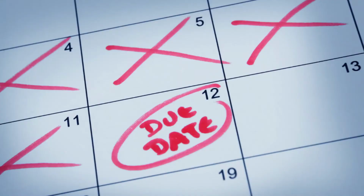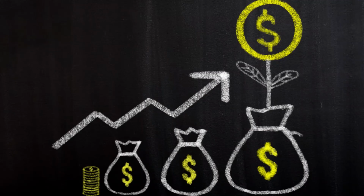I'm going to schedule the payment for a few days before my bill is actually due. The payment due date is displayed on the monthly credit card statement. By scheduling towards the end of the due date, but a few days before it's due, this allows my money to sit in my bank account where it can earn interest during that time period.